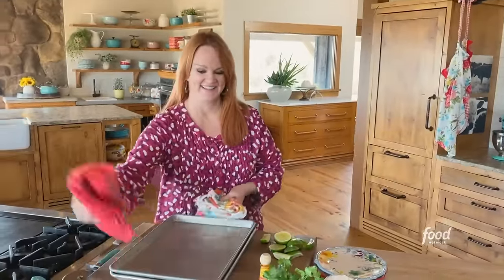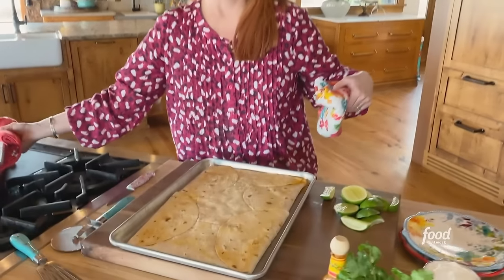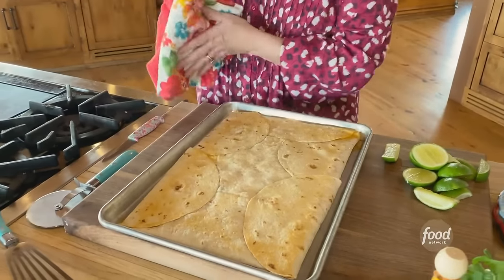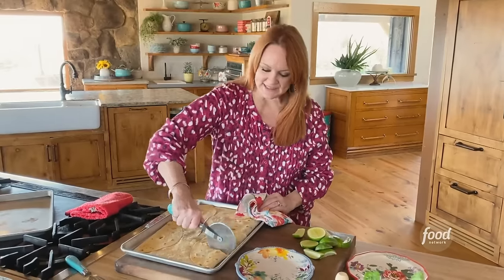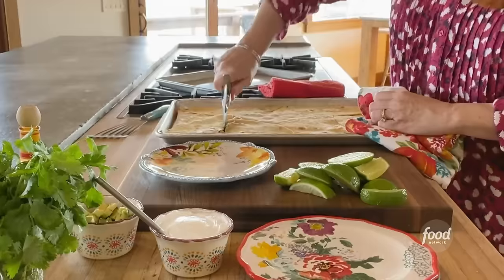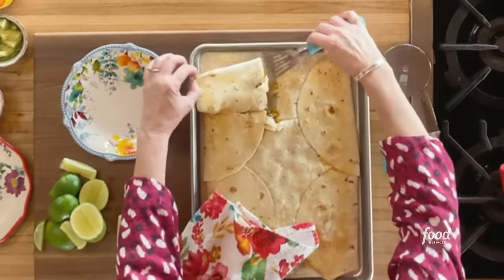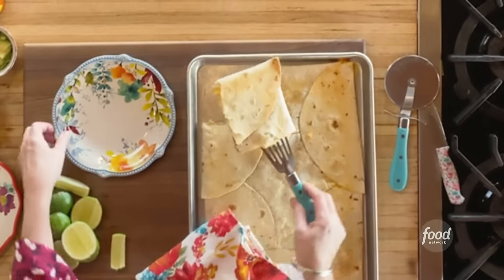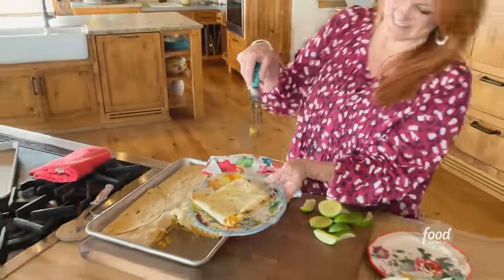Okay, you ready? Monumental, momentous. Whoa. Wow. Look at that thing. Is that amazing or what? That's awesome. I'm gonna use a pizza cutter because I think that's gonna be the best method. Oh, it looks great. Yum. Oh my gosh, there's cheese everywhere. Look at that. Oh boy, boy. How good does that look?